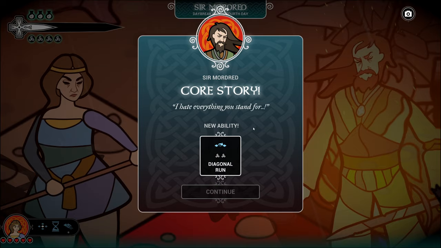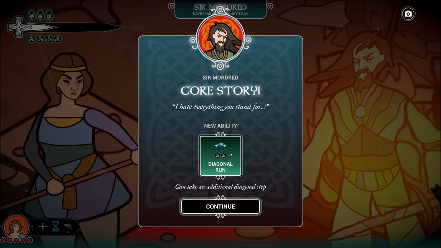New ability. Diagonal run. Wait. Can take an additional diagonal step. What? We're picking stuff for Sir Mordred?